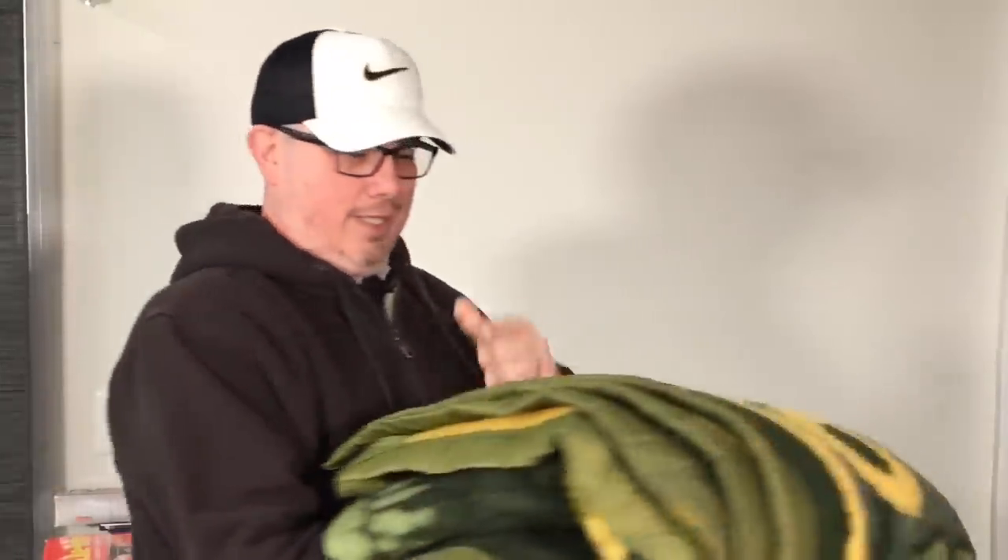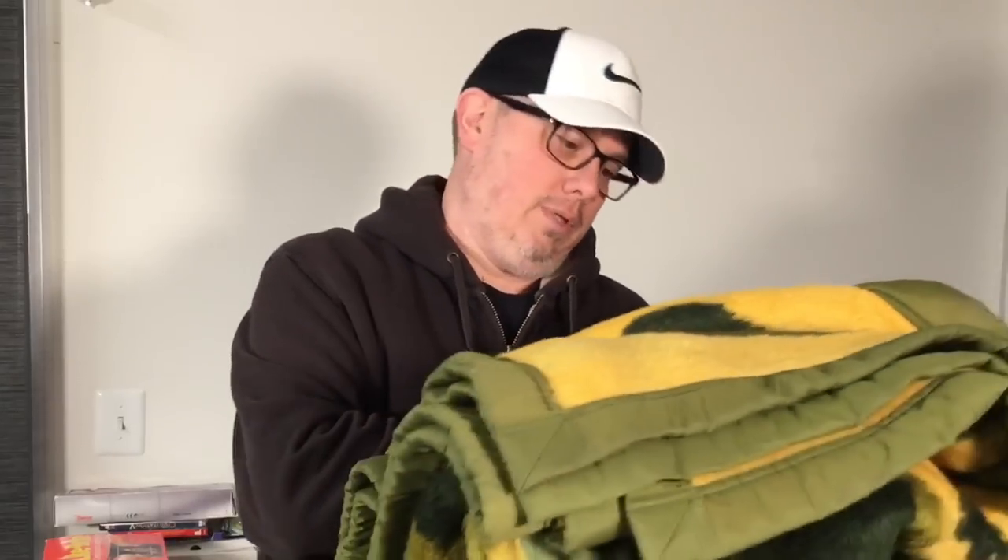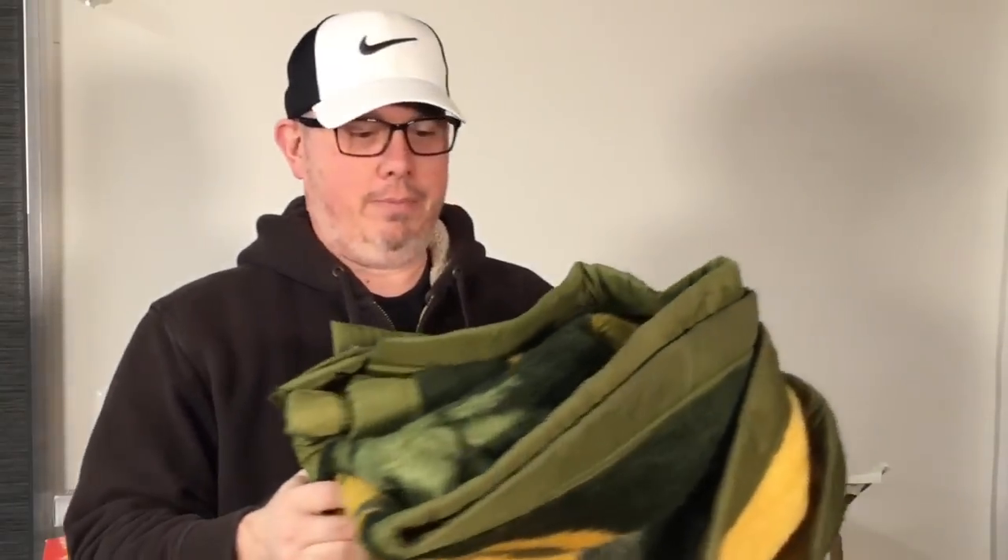We got this awesome vintage 70s era blanket. You can see the colors in that — it's like a green. I wish I could hold it out but check out this label. It's called Vellon, it's Greek. The tag is in there somewhere but we paid around ten bucks for this and it's in really good condition. My wife and I held it out and looked it over really well. There are no exact comps for something so vintage like this but we are going to list it for $75. I'd always rather start high and have to go down than start low and maybe leave some meat on the bone.